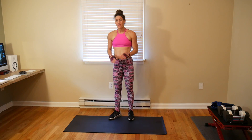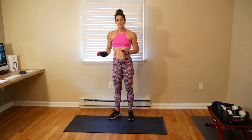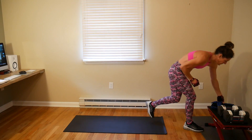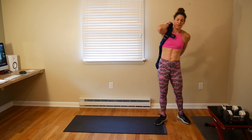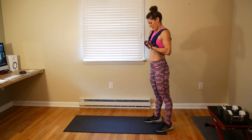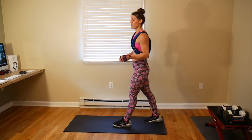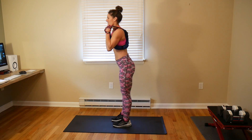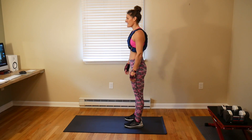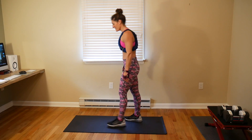Alright guys, I hope you're all warmed up and ready to go. Our first move is a tricep push-up tuck jump burpee — tricep push-up at the bottom, tuck jump at the top. I am going to wear my 12-pound weighted vest and try to keep it on as long as I can. You certainly do not need a vest for this routine; it will be challenging enough without anything. Let's jump right in.